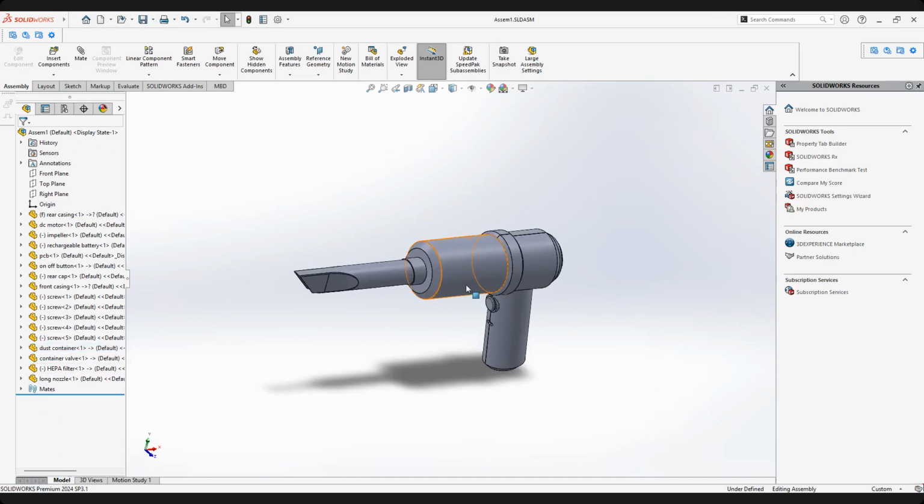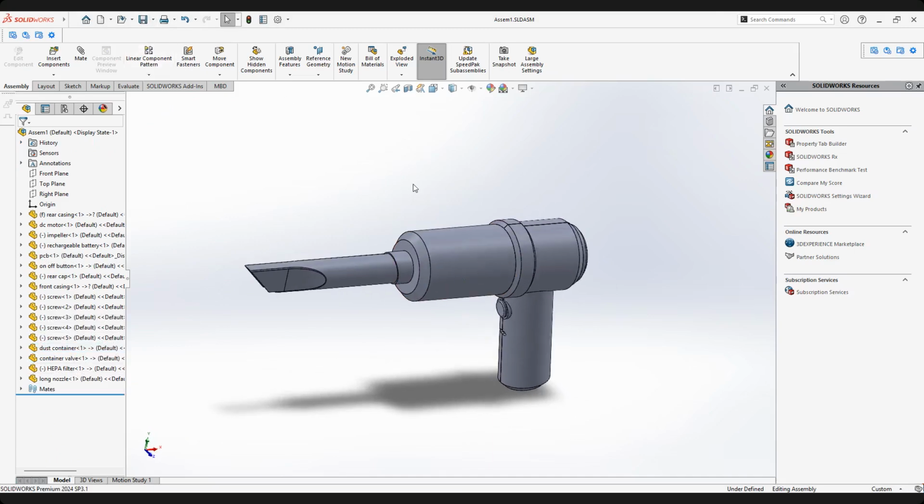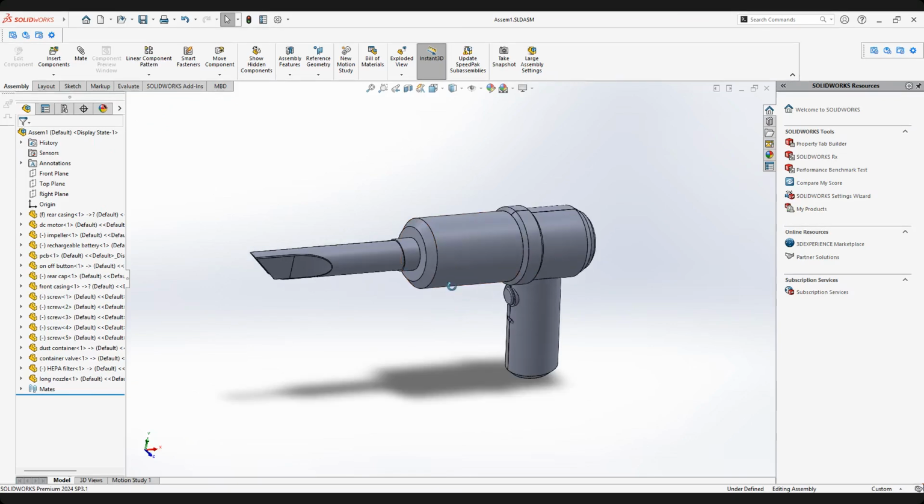Yes. Okay, now we have the full assembly. Okay, I already saved it. Okay, now we will do. Sorry guys, I have to read this online. I show you a quick way. And then you will not go directly to drawing.